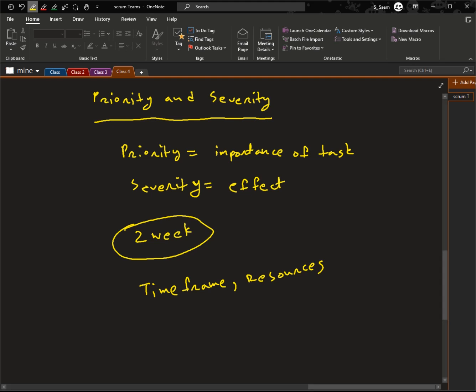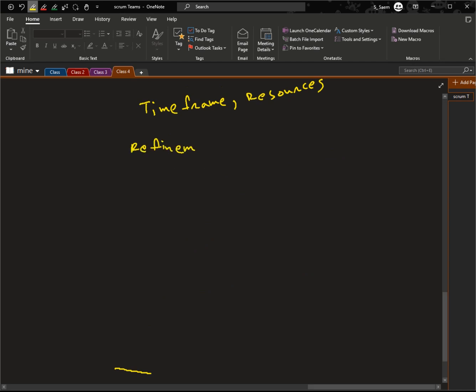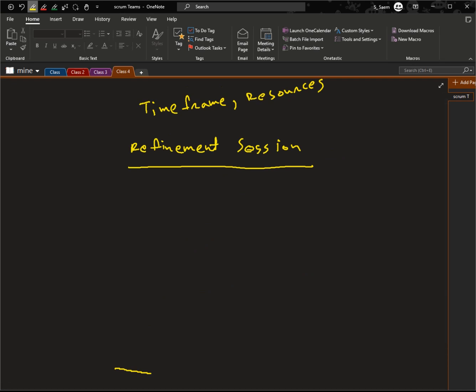Then comes the refinement session. The refinement session is where the team officially declares their effort estimation. Now, what is effort estimation?